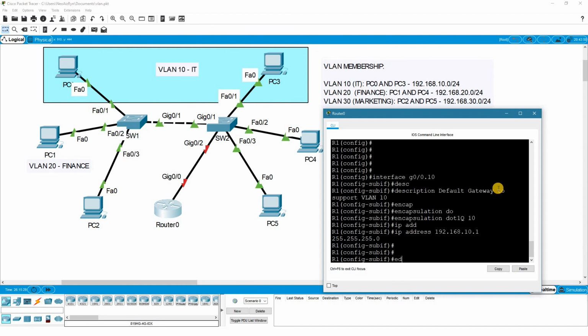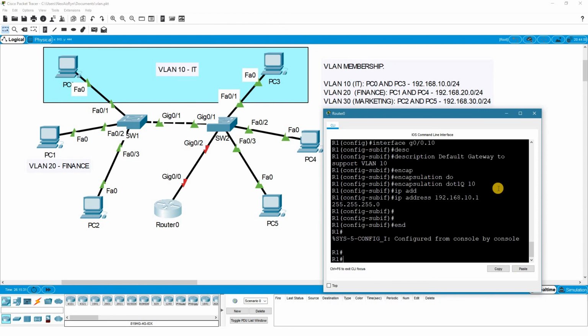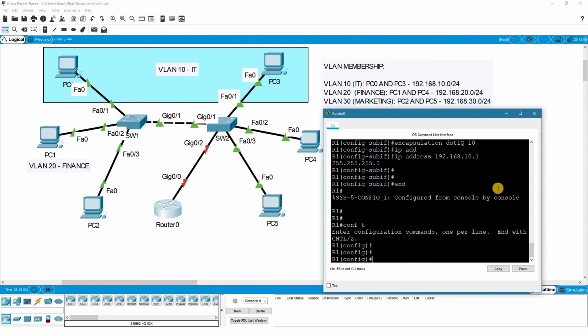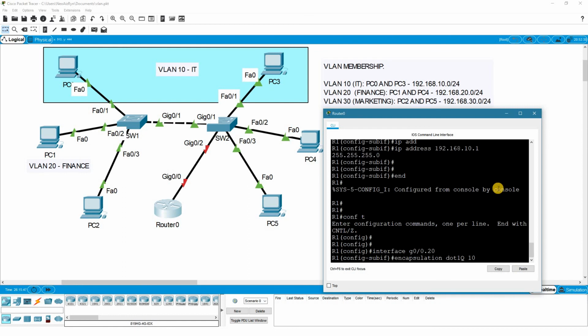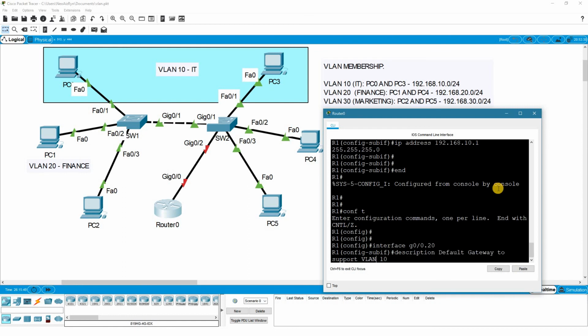So, I'm just gonna go back to global mode. Interface. I'm just gonna put another one, for VLAN 20. G0/0.20. So I created the description: default gateway to support VLAN 20.